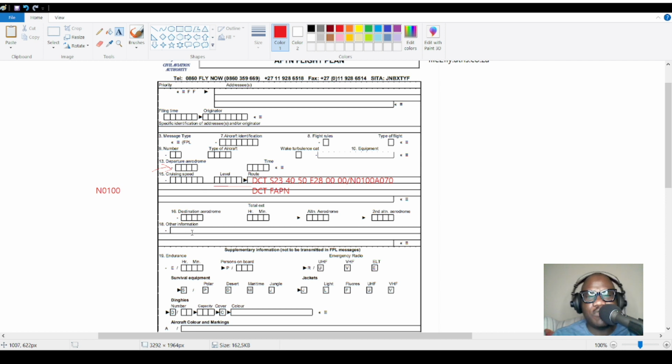Great. So moving on to endurance, number 19. Number 19, you can put in. So the endurance is how many hours is that engine going to run for? Simply put, you could be very new. I would advise to be nuanced with the calculation in the sense of how much fuel you are going to use for your taxi, run up, takeoff.